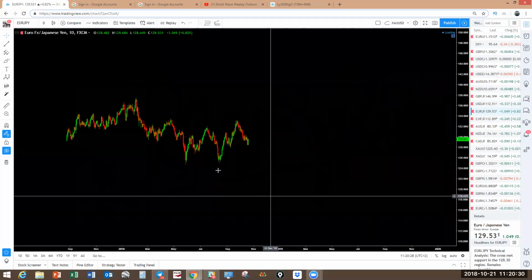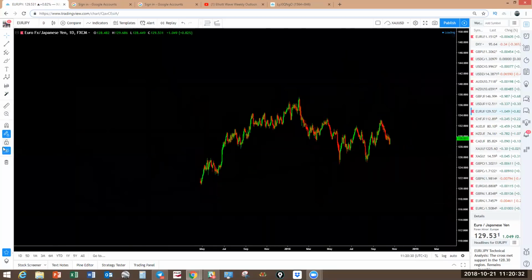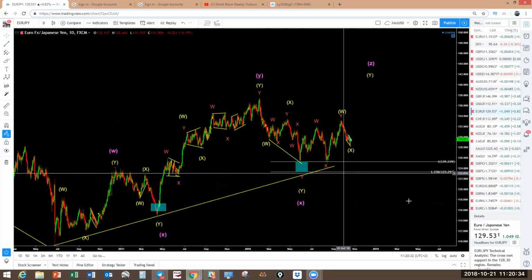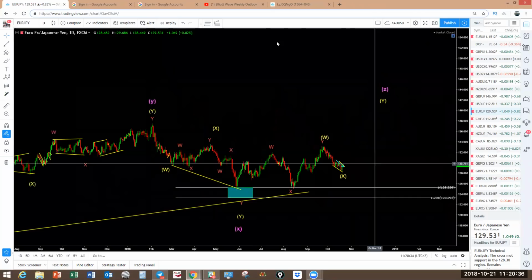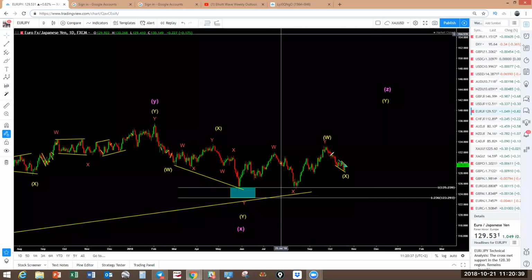This is what we looked at. We looked for that to pull back down, which it has now done. And this is the beauty of the Elliott wave theory. You know how far the pullbacks are going to be, how long, how big the corrections must be. So we looked at this one to pull back here.